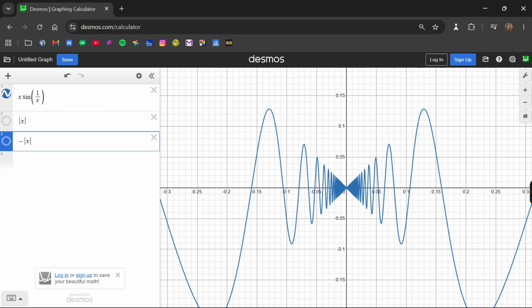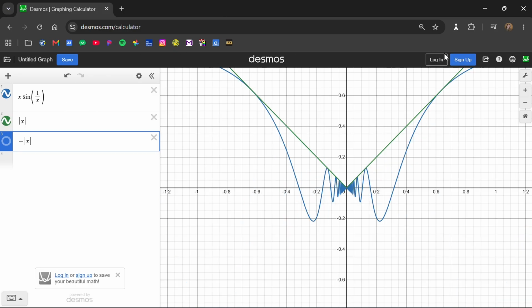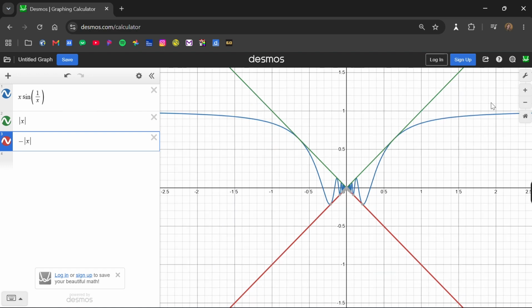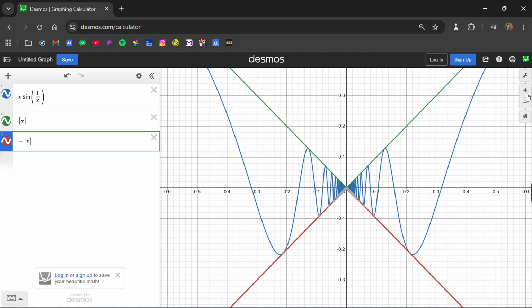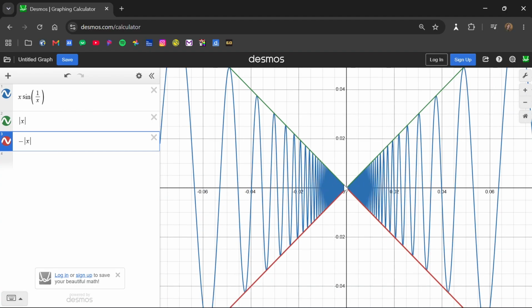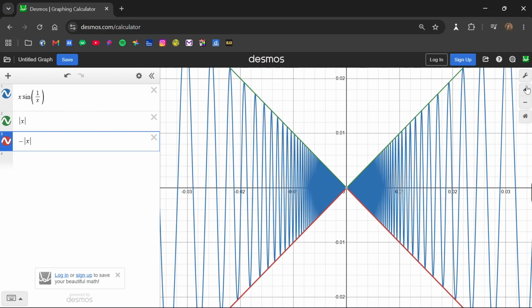Now let's take a look at these bounding functions. Here is the absolute value of x, and here is the negative absolute value of x. And we notice that these are trapping our pesky wiggly function between them. But not just that, they are also diving down towards the same limit themselves, right? This positive absolute value has a limit of 0 as we approach from the left and right, and so does this negative absolute value. And yet the blue function x sine of 1 over x is trapped between them always. This is the essence of the squeeze theorem.